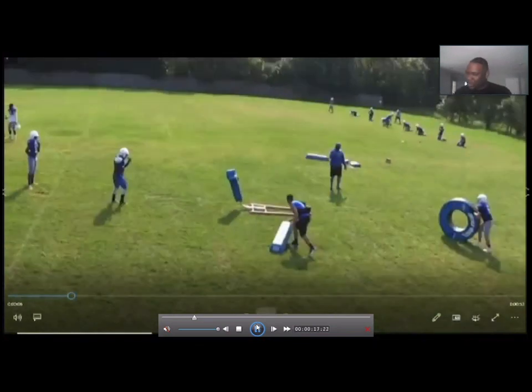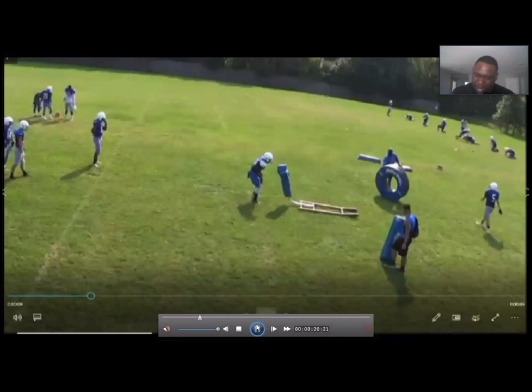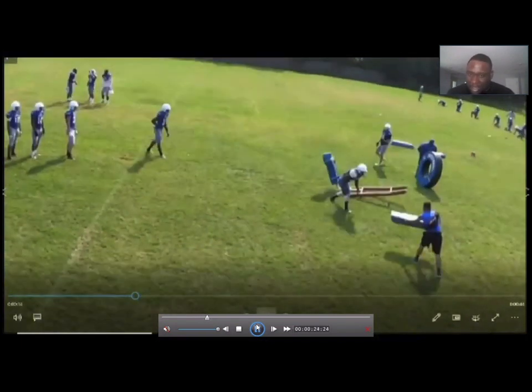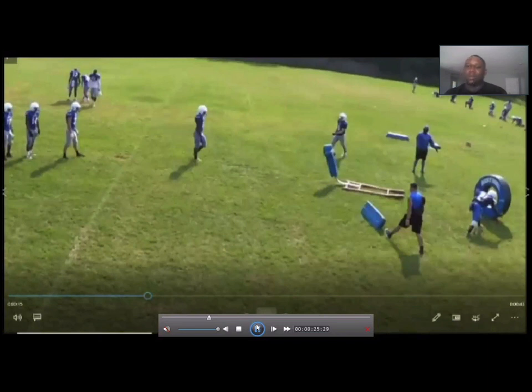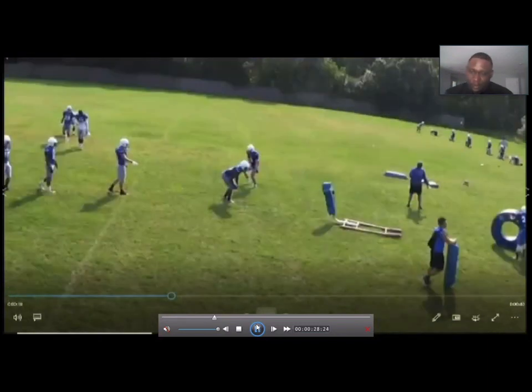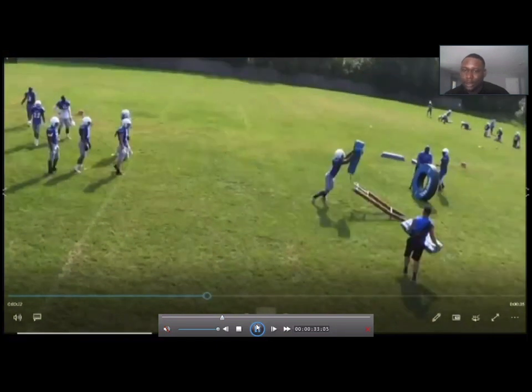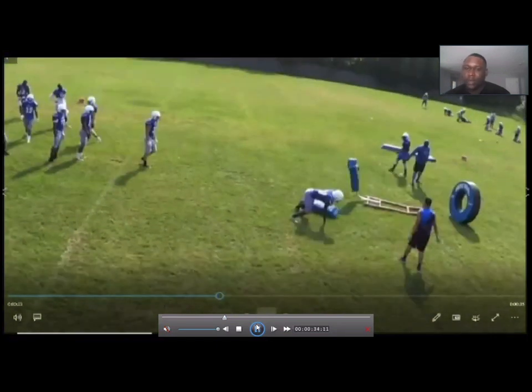We threw an extra bag out there to simulate a chop. He's to put his hands down and get off the chop, and then he's going to go through and tackle the tackle wheel. Making sure they get in the back.